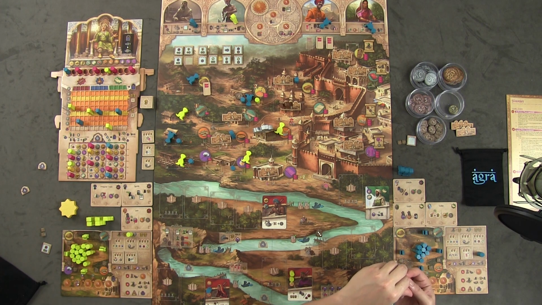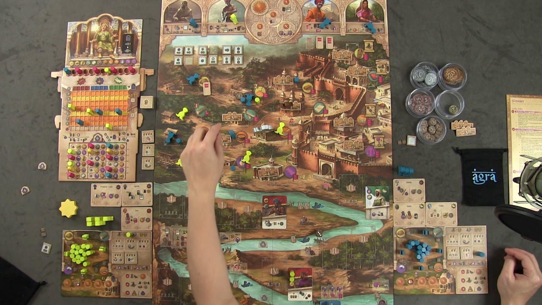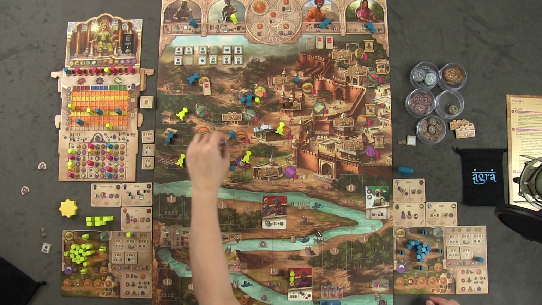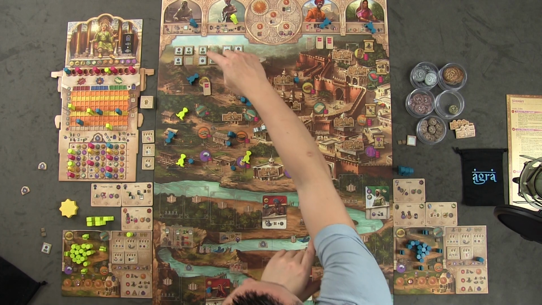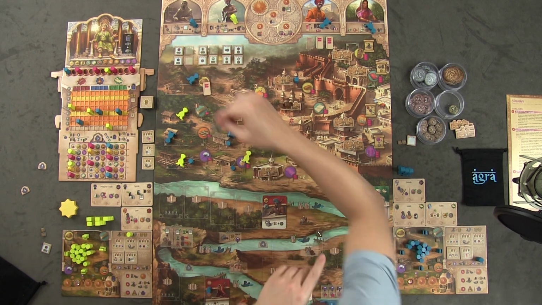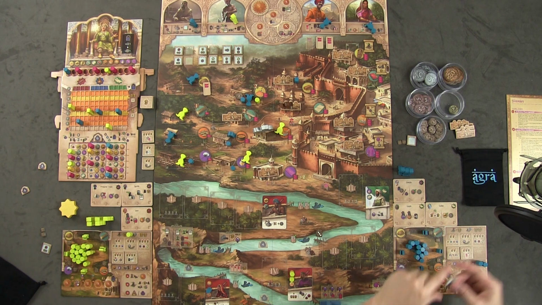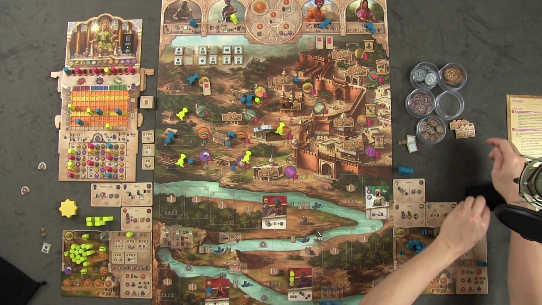Yeah, that works. Okay, I'll do that. So I've built that, right? So this building is built now. I get to produce, which I'll do. And I also get a tile. This is a level one tile though. So I'm going to go here and take the favor. Favor and $3, because I need a favor. And $3.